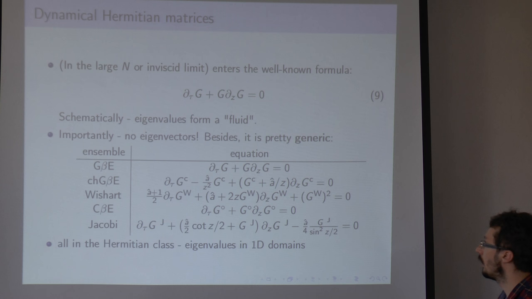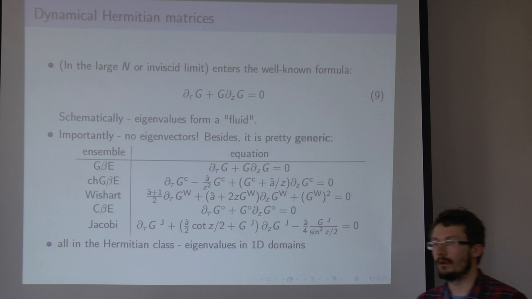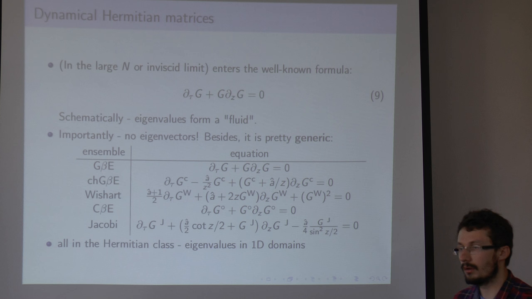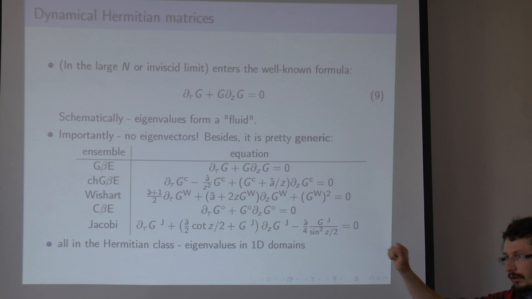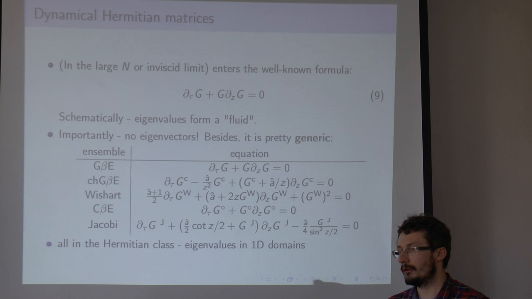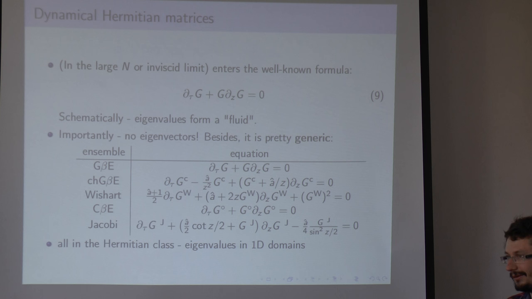So what do you mean by different models? Different ensembles. If we have chiral, we're looking at a block matrix, which has on the off diagonal just matrices without any symmetries. If we look at Jacobi, we're looking at some subblock of a unitary matrix and look at the eigenvalues of this, and so on and so forth. From our point of view, the random process is basically the same. It's always Gaussian, always white noise. Going further to some nonlinear noises, it's a completely different picture.